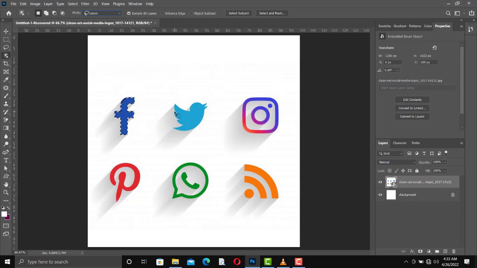Let's check this one too. For you to do this one, don't do it without clicking on this one. This means add selection. We are going to add another selection, and we don't want to deselect this. If you do it right now, it's going to deselect it. So click on this one to make another selection. As you can see, my cursor has changed with a plus sign inside the selection sign. So you will get something like this. Don't go far away from the main object.